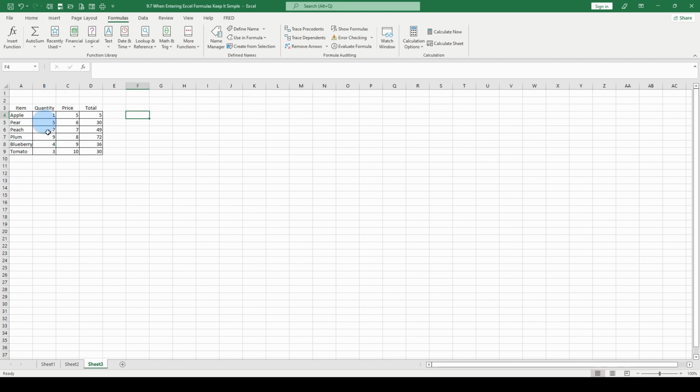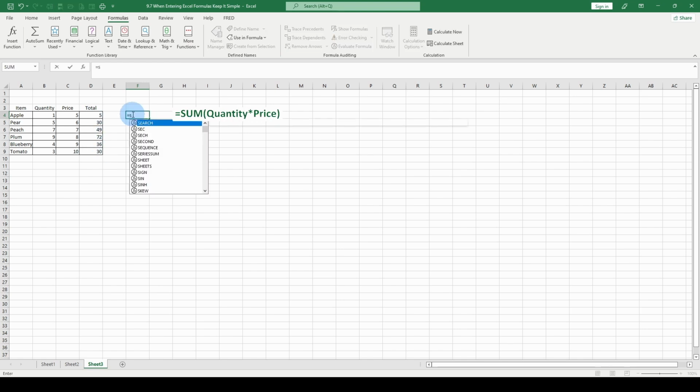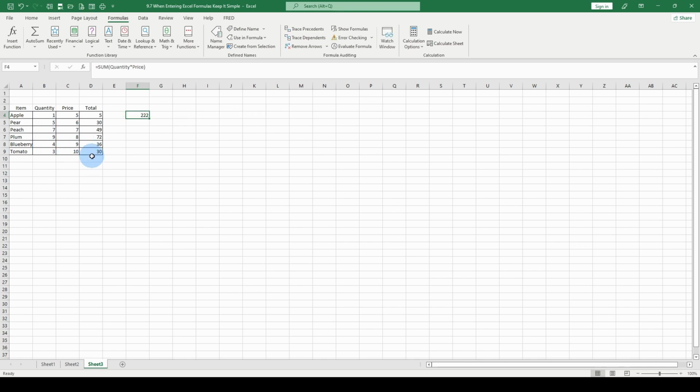We want this sum together. We want the quantity sum plus the price sum. In other words, this total. What we can do is hit equals sum, and we can use the range names. All we do is highlight this, and we name this quantity, times, hit the star sign, shift, asterisk, price, close the parenthesis. There's the total. We can do the same thing here. We can equal sum, highlight this. We got the same thing.